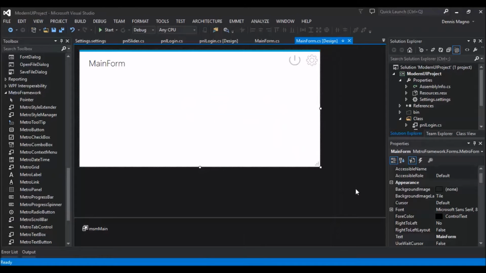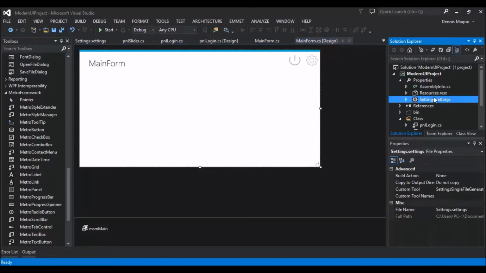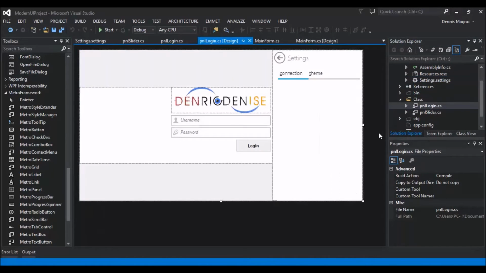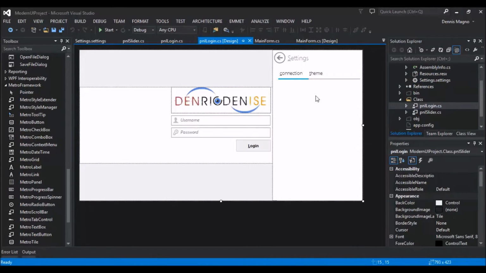There are several ways to store settings, using the registry or a custom XML, but for this one we will be using the Settings feature. By default it is available in Visual Studio projects, so we'll just use this one. But first we need to create our text boxes for our login.